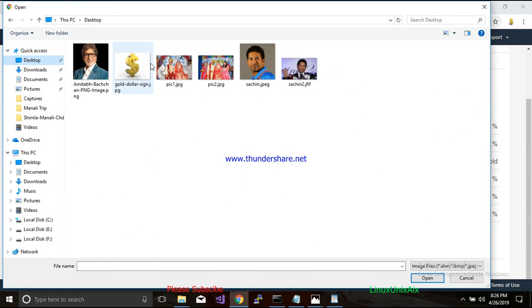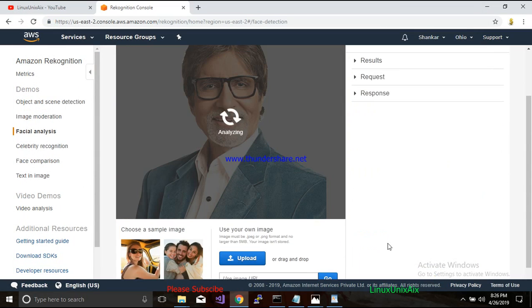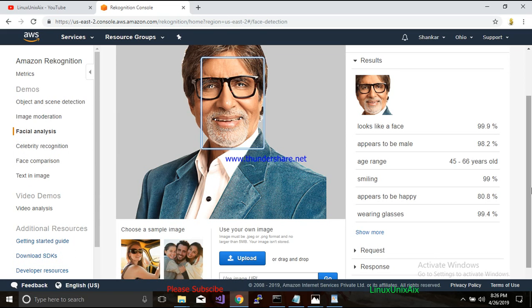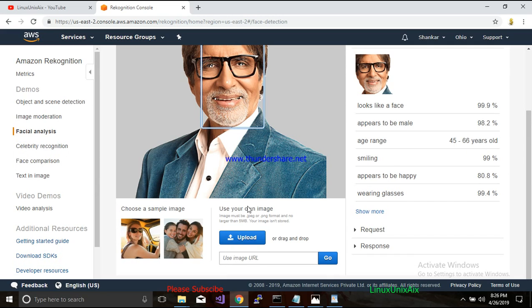Let's say I'll upload this image. Once you upload this image, it will tell you everything about this. You see it is analyzing: looks like a face, appears to be a male, age, smiling, wearing sunglasses, glasses. Everything it is telling about this image.